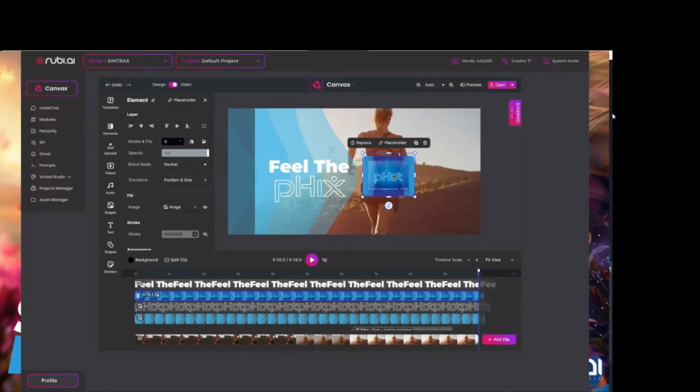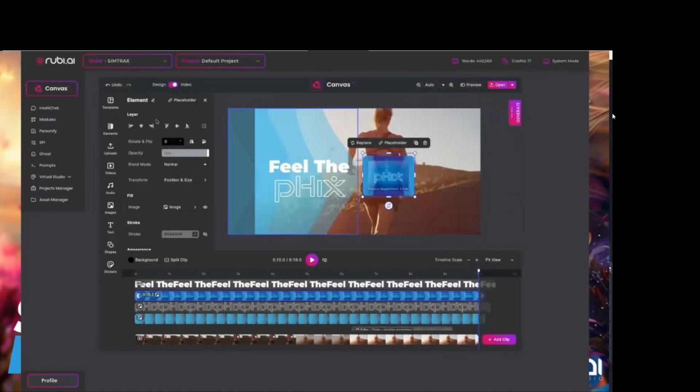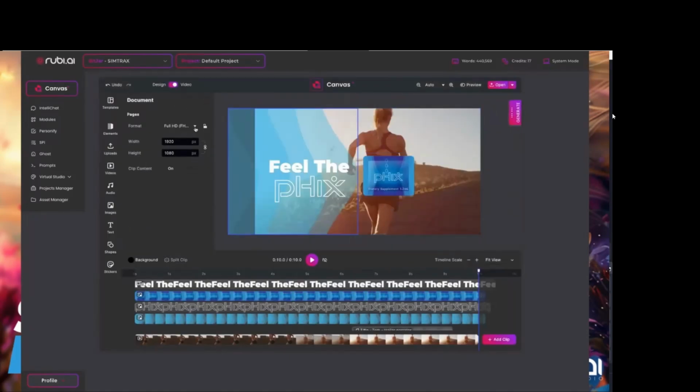Okay, so now I've got my fix. I got everything. You'll be able to go and find that in your assets, and you can load that, download it, do whatever you want to with it, and your video is completely finished. Now you can do the exact same thing and take it and make it for your social media.